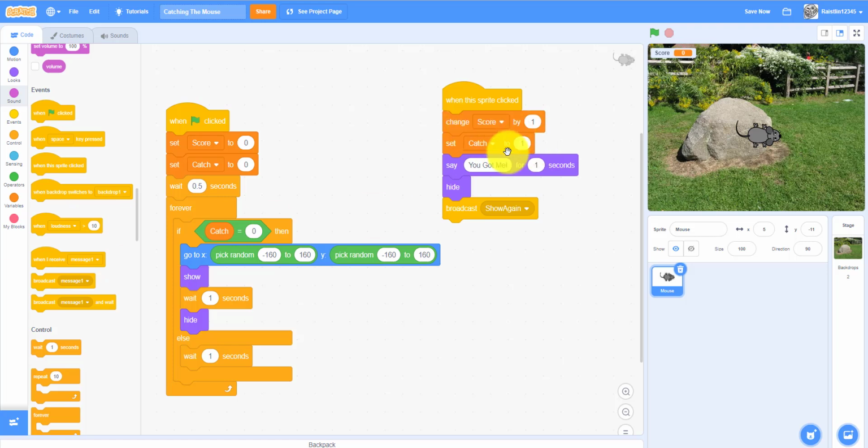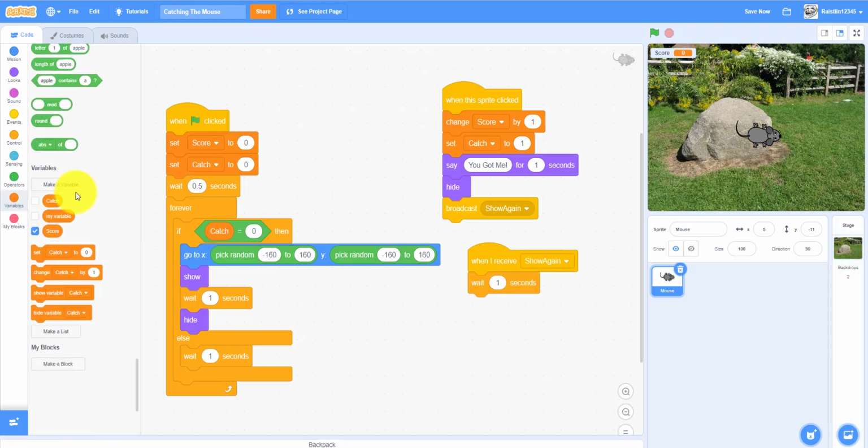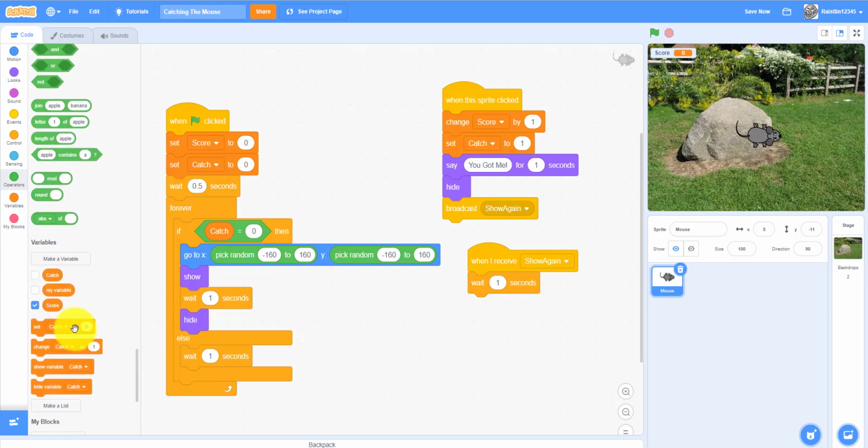So change means it'll go up by however much number you put into here, and set is the number it'll set to in this variable. Finally, we need to let it receive the show again message. Wait 1 second. We can set the catch back to 0.